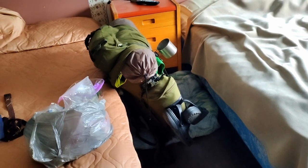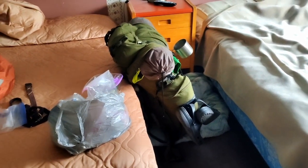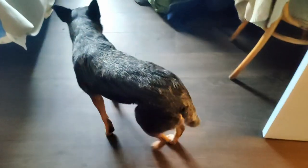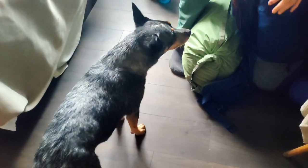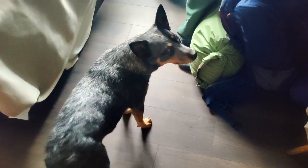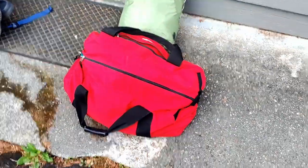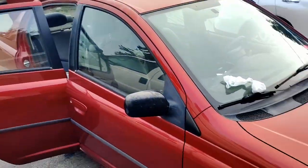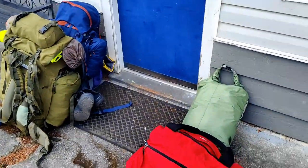Just repacked our bags, which are way too big and way too heavy, but it's a canoe trip. Never mind the portage. There's a very concerned Pippi who's not quite sure what's happening, and she really, really wants to come. Good thing she is. One day, I'm going to be ready the day before and not be back in a car like 20 minutes before we have to be there. It'll work out. It's going to be awesome.